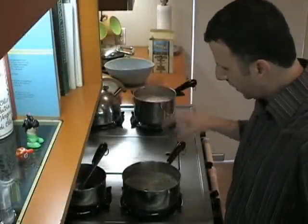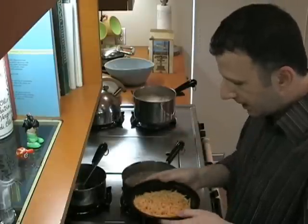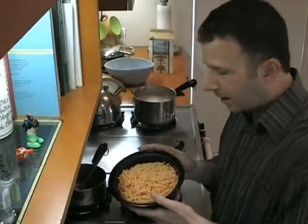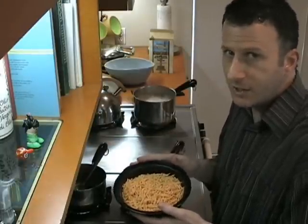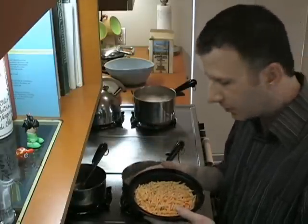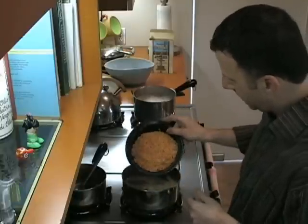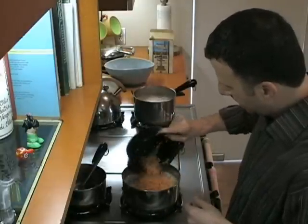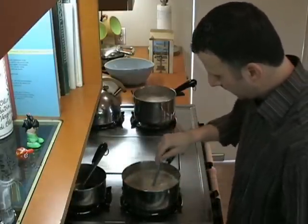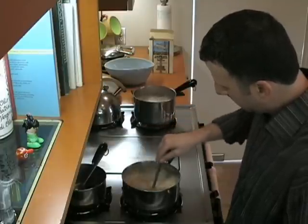Okay, so once your almond milk and spices and all is nice and hot, we're going to take 1 package of Daiya shredded cheddar cheese. Daiya is a great product that is vegan cheese, and it melts and tastes like cheese, so it's a great substitute for recipes where you'd normally use cheese. So we have the cheddar cheese, and we're going to add that into the mixture. Let that melt in. So just stir that up.